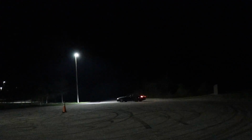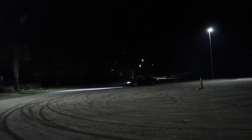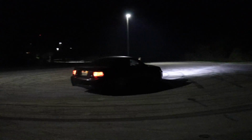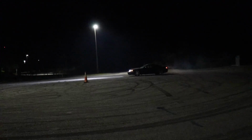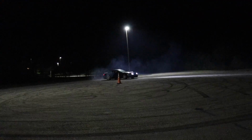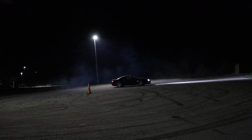I want to drive it so bad. I got hit in the mouth with a piece of rubber. I got hit in the eye. Why does this sound so much different than mine? Right? It's got exhaust routed like that.